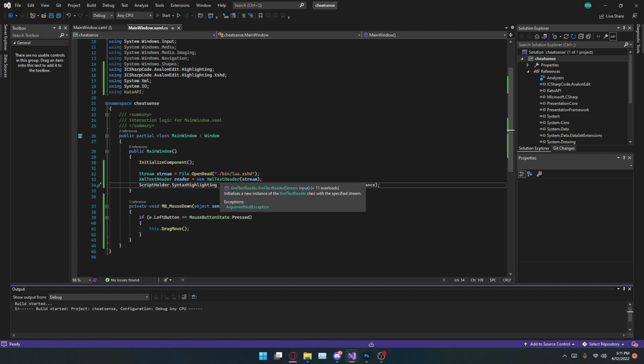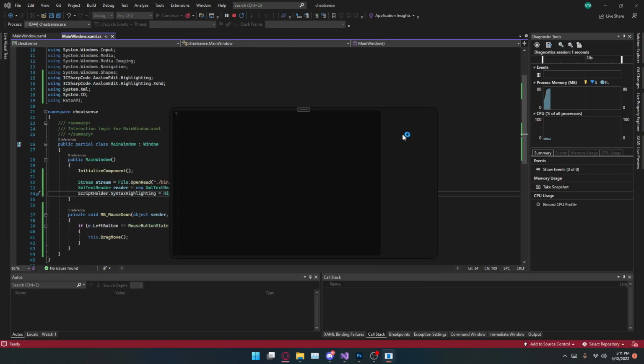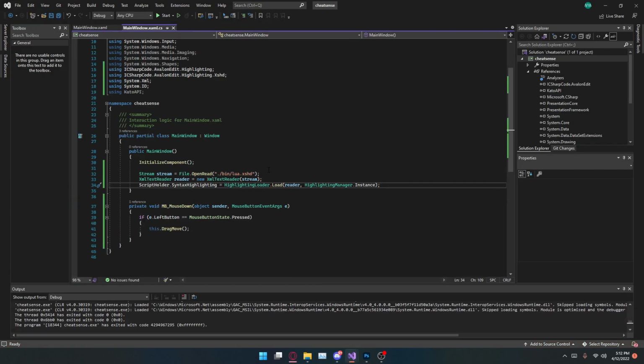If we go ahead and start our program, we will see that we have our syntax editor, and if we type local or if we type print as a function, we can also see that we do have parentheses, everything works here, even quotation marks. But what you will realize if you type in a load string or something is that it will turn into a link. So that's obviously not something we want. It underlines it, it makes it blue, it looks really gross and horrible. We're going to go ahead and fix that.